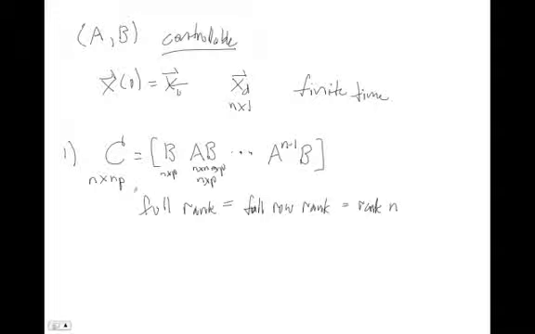So this is the first way we'll be able to talk about controllability, and this is by far the most useful in practice. If you're given A and B, there's no hard math to do. You just stack these things up, look at the rank, and you can see immediately if this system is controllable. There are two other ways that we can describe controllability, and they're sometimes more useful for proofs. So if you're going to do research in this area, you want to be aware of these other two ways.